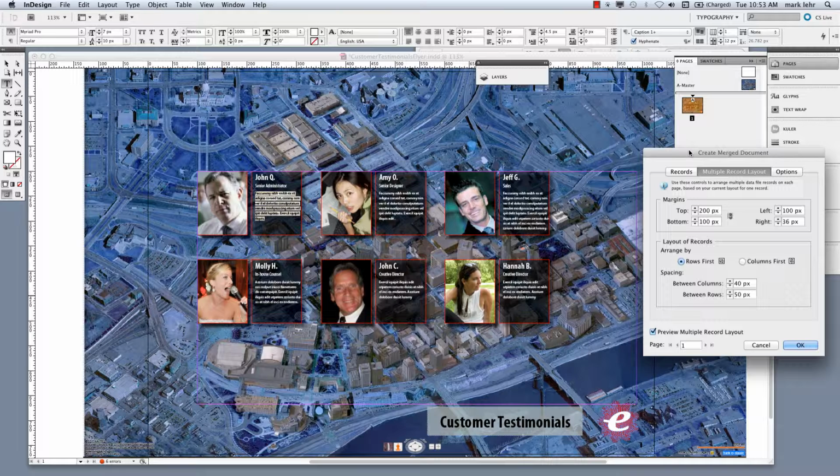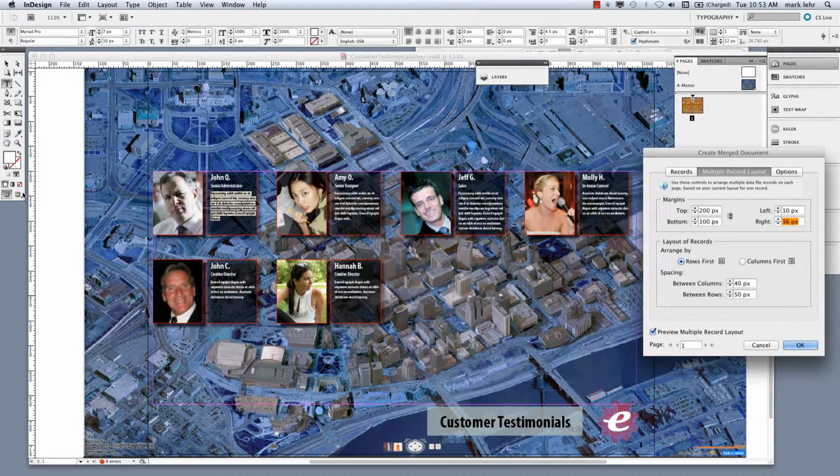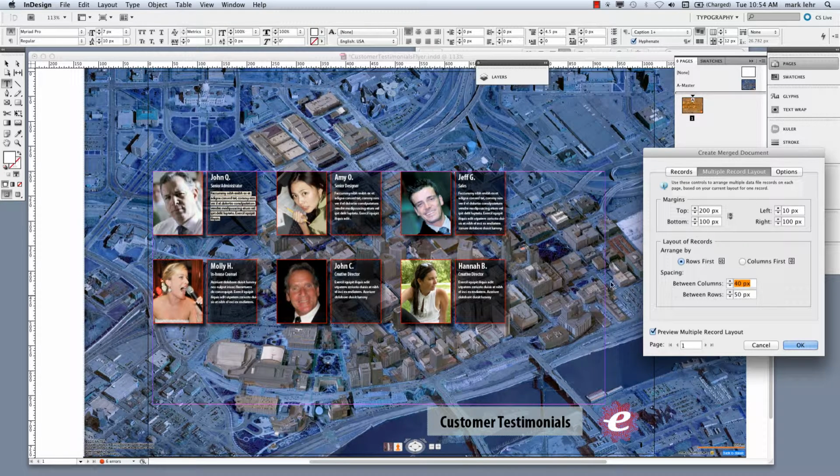So just to let you know, I can control the margins from the top, bottom, left, and right. So I actually told it to come over from the left X number of pixels. Let me change this down to 10 pixels and hit tab so you can see it. Again, it's going to move 10 pixels from the edge of the paper here. I'm going to put that back to, let's say, 100 pixels, and I'll hit tab and I'll check it. So now it's able to put this many on the page, and this is determined by the size of these first two merge frames here.